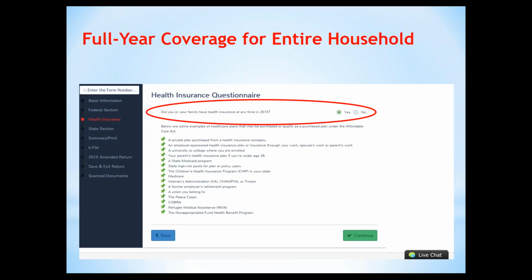You can see here, this is what it looks like in the tax software. So you just indicate if somebody's had insurance at any time, and then this is a full list of all of the different insurance coverage that a lot of the people at the VITA sites have. Like I said, I highlighted the most common ones that you'll see. If there is a healthcare coverage in a circumstance that you're not familiar with, then feel free to ask other volunteers, your site coordinator, or our program coordinator, Carl Lewis.